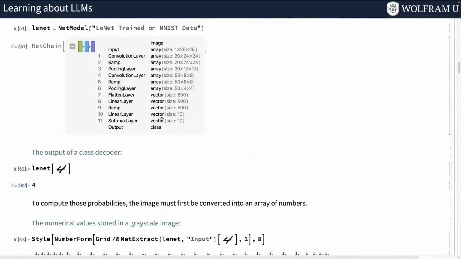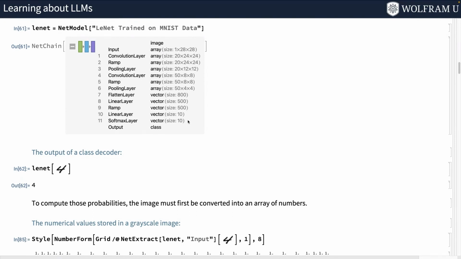Sorry, scroll up here. This thing here, you see there's a 10 here and a softmax. This basically means take all this information and put it in a vector of size 10. And this is a normalization step because probabilities must sum to 1. So I say, okay, I want to interpret this, and this is a common thing when you train networks. You say what you want at the end. I want to interpret this as a vector of probabilities.